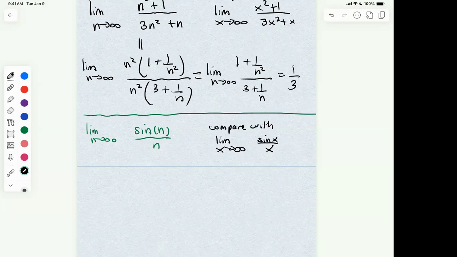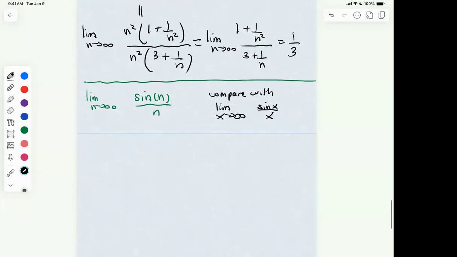So, anyone, what was the limit in Calc 1? Anyone remember this? Zero, right? What I do like about this example is that it's not L'Hopital, because for L'Hopital it has to be infinity over infinity or 0 over 0. The sine of x has no limit at infinity, right? So it's more like a squeeze theorem thing, because the idea is that sine of x is always between -1 and 1, right? And then you divide by x and that squeezes everything.